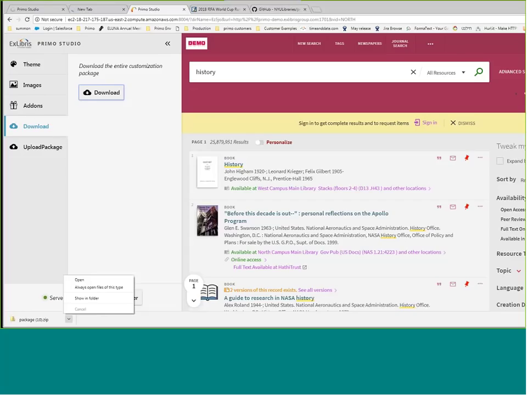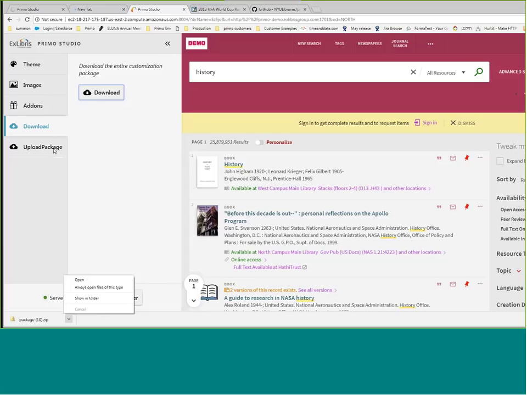So the output again of this Primo Studio is a customization package that contains all of those changes: the theme changes, the CSS changes, the images, and the add-ons changes. All are included in this zip.